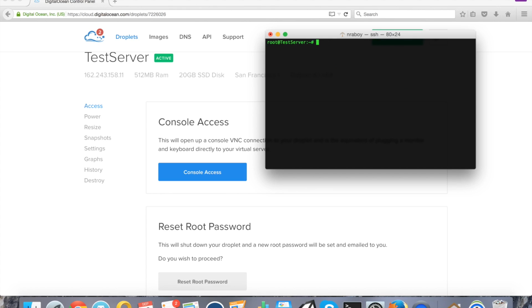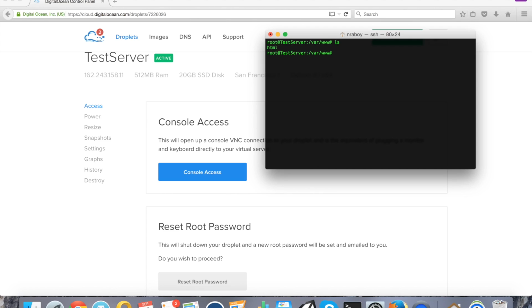Now that I'm logged into my server, I'm going to navigate to the directory that Apache is serving web pages from. So I'm going to cd /var/www, and you'll see there's an html directory. Anything that goes in that html directory is public to the world.